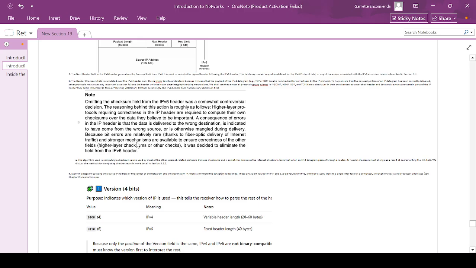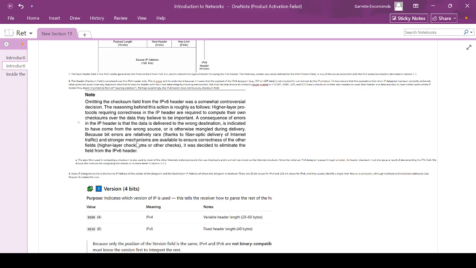Because bit errors are relatively rare, thanks to fiber optic delivery of internet traffic, and stronger mechanisms are available to ensure correctness of other fields, such as higher level checksums or other checks, it was decided to eliminate the field from the IPv6 header.